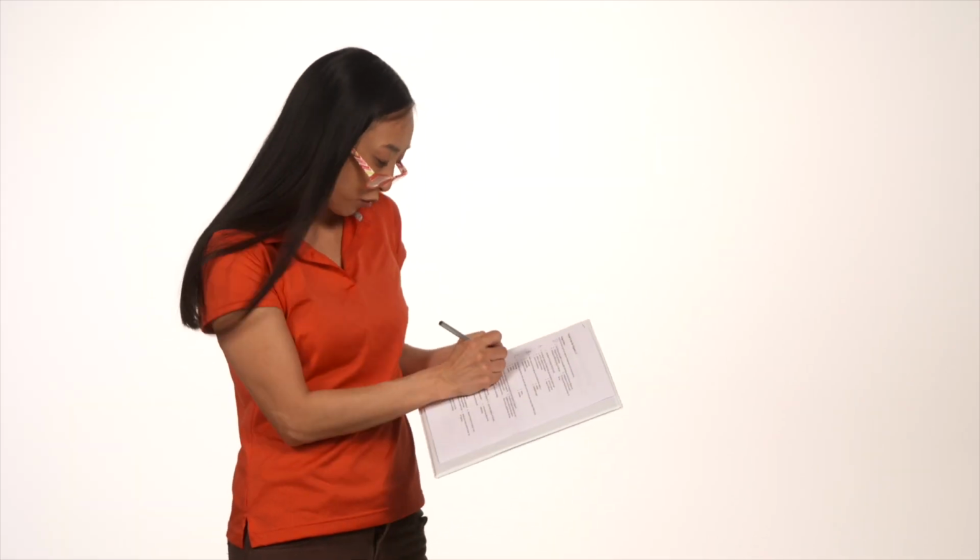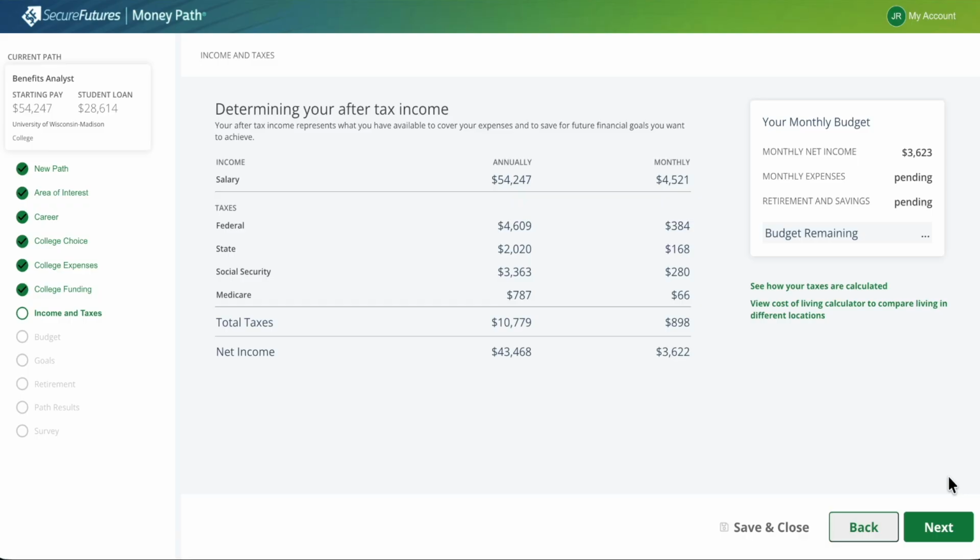Welcome back. Okay, you've chosen your career, the school you'd like to attend, and how you'll pay for your degree. Let's fast forward. Studying. Exams. Walking across the stage. Congratulations. You've graduated and joined the workforce in your first job. Now you can create a customized budget based on your starting salary. On this first screen, MoneyPath shows your starting pay minus taxes, leaving you with your net income.